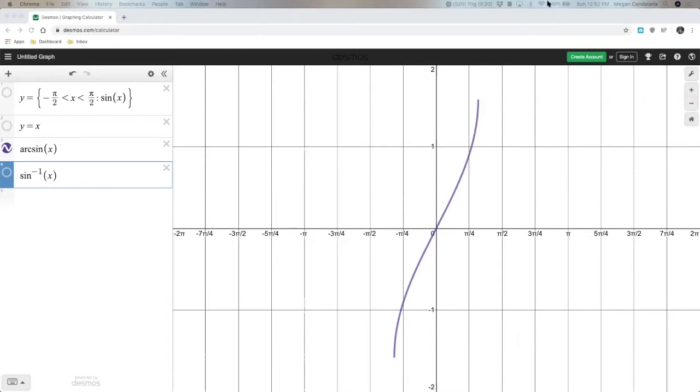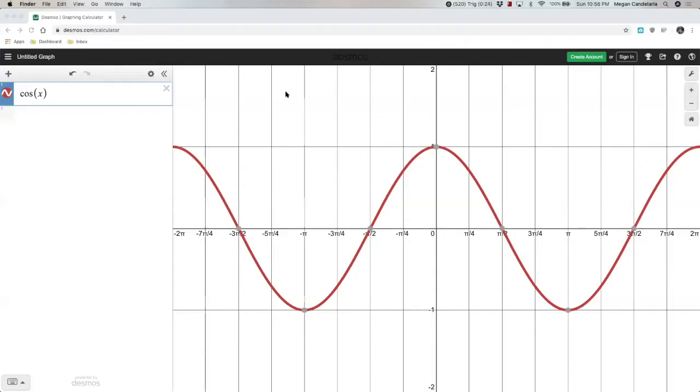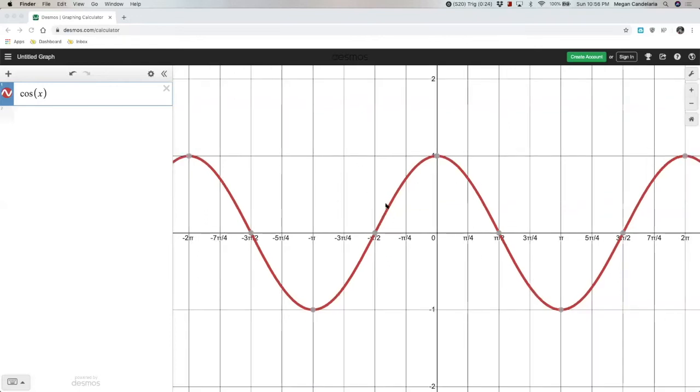Okay. All right. So next, we're going to think about our inverse cosine function. So let's do the same thing for our cosine function. Now again, notice that our cosine function has the same problem as our sine function. Our sine function was not 1 to 1. Our cosine function is also not 1 to 1. So that means that we're going to think about limiting the domain. Now for our sine function, we limited the domain to go between -π/2 to π/2. But notice that if we do that for our cosine function, we'll have this kind of mountain here, which makes that section of our cosine function not 1 to 1.